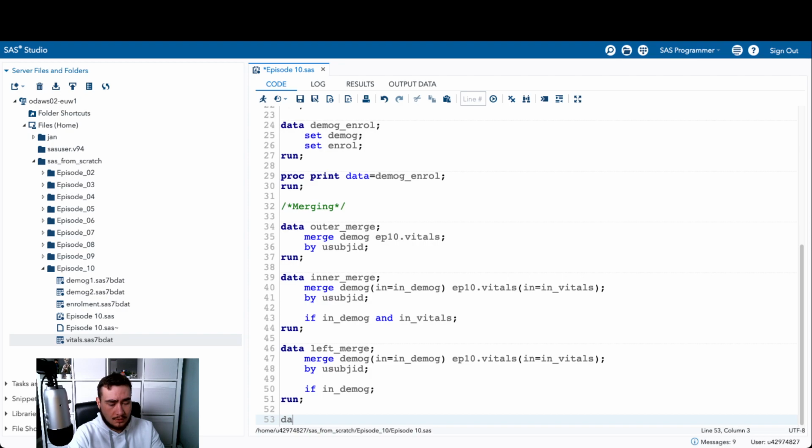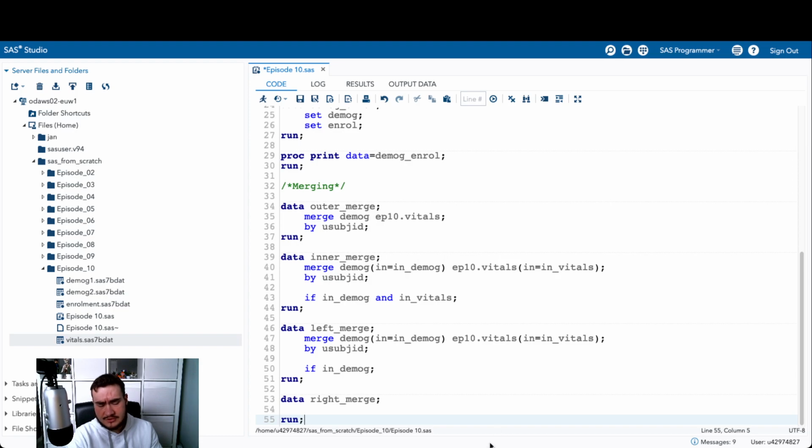We can do a right merge, and I'll talk about the naming of these variables just now because it's not strictly left and right. We can swap these around. You can put demog, for example, on that side. As long as you just say in demog, you're going to get the same result. So there's not strictly a left and a right as you would have in SQL. For the purposes of this demonstration, I'm just calling it left and right.